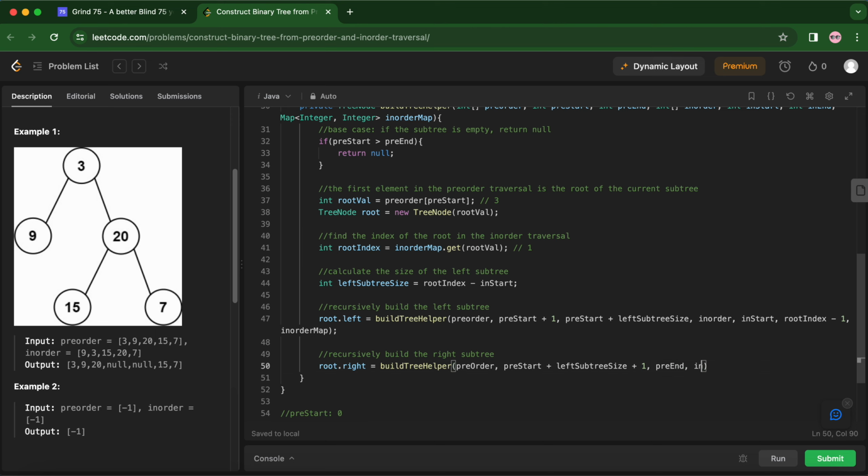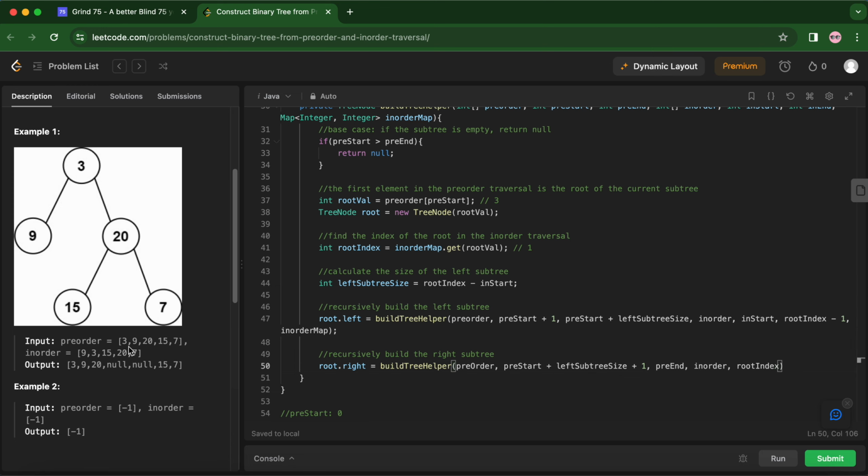Now similarly, we have inorder, and inorder will have the start index. For 20, we can see it is starting from here, 15. So we need to go till 0 1 2, right? How can we go to the start, 0 1 2? We'll say root index.